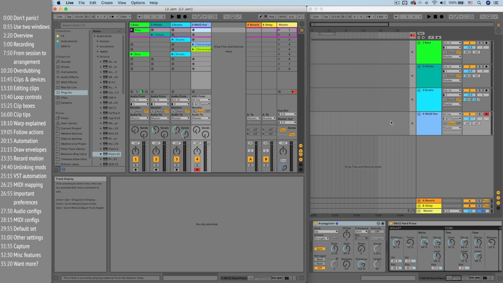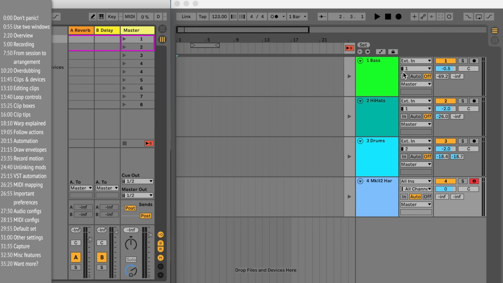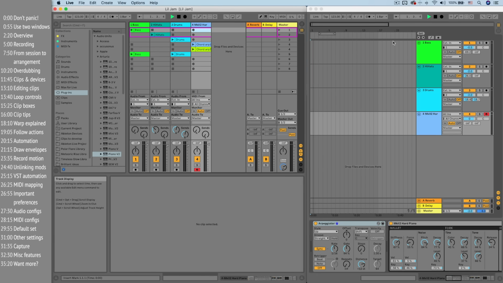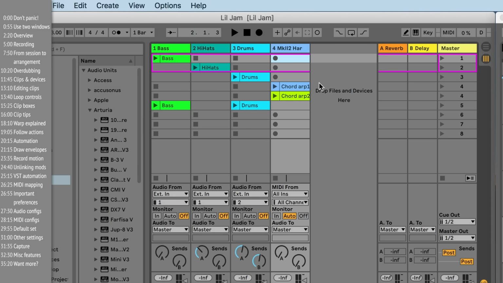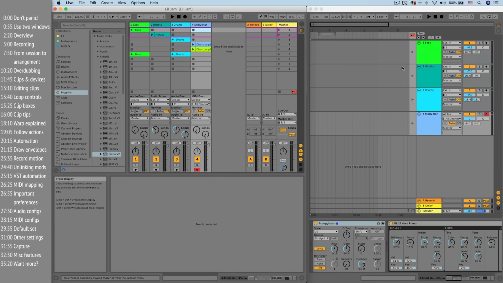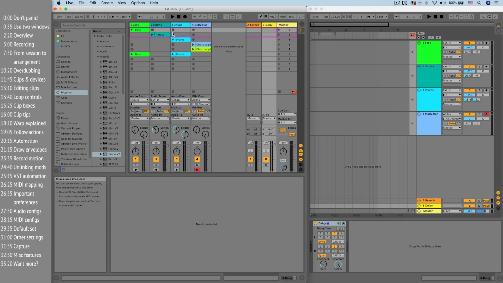Notice here, all 4 tracks are not active in the arrangement, and they are active in the session. I can activate tracks in the arrangement one by one, or just hit this back to arrangement button, either here or here, and make the arrangement the only active part of Live. So if I play my song here, you won't hear anything. But if I activate the tracks here, and I can do that with this button, this activates all the tracks in the session and disables them in the arrangement, I can start playing either individual tracks or entire scenes from the session. So that's how you determine which tracks are active.